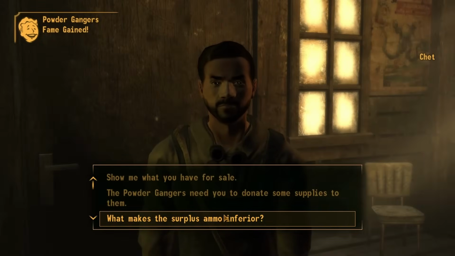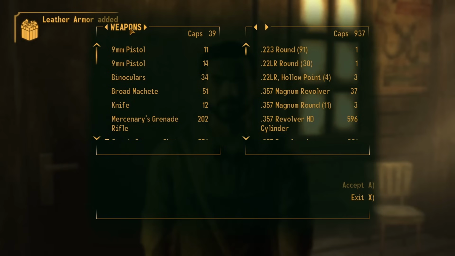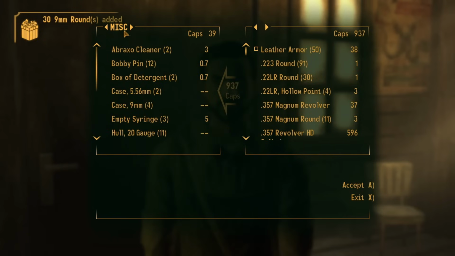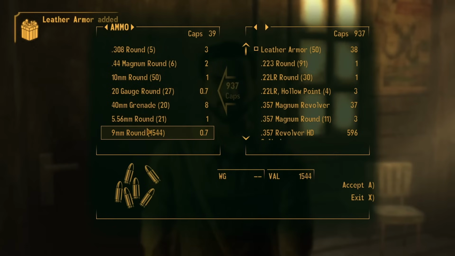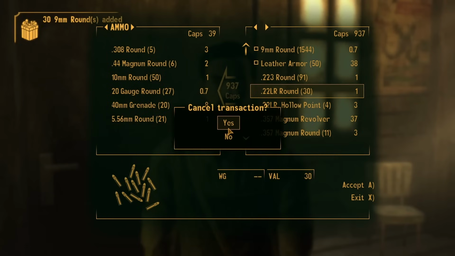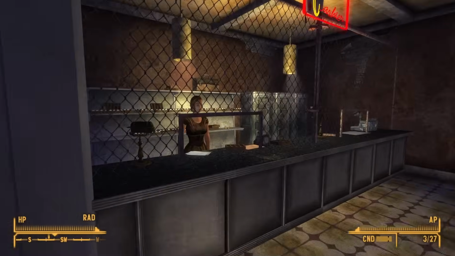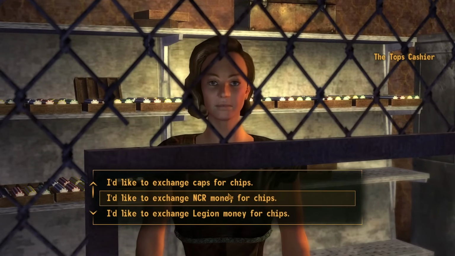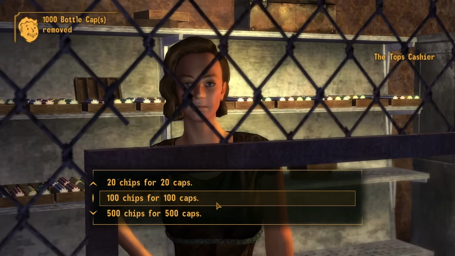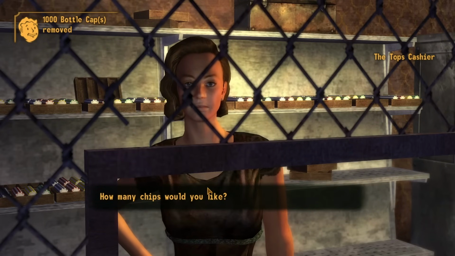Sure, you could sell all the gear that Chet infinitely gives you, but good luck finding vendors with enough caps to handle your insane supply. This glitch, however, bypasses the need for vendors entirely and is tied to the internal limits of the game engine. With it, you can become incredibly wealthy within minutes, ensuring you'll never have to scavenge or trade for caps the normal way. The only catch, though, is that it requires a small, upfront investment.